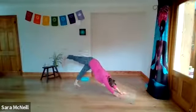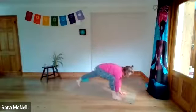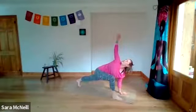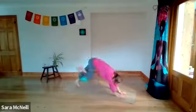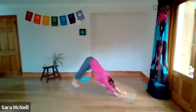Breathe in, right side leg up. Breathe out as you step the foot forward. Breathe in as you twist, firm belly, firm buttocks. Breathing out as you return to center. Breathe in, three-legged dog, firm buttock, and breathe out back to center.